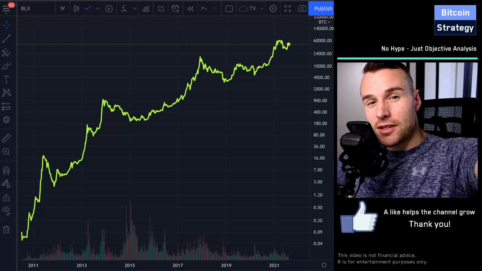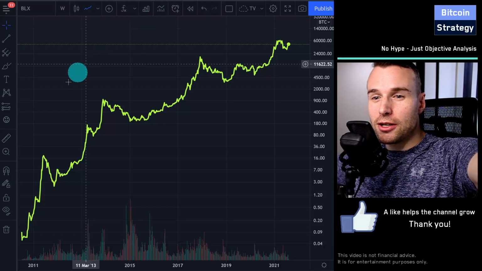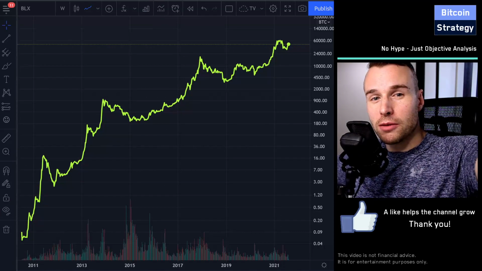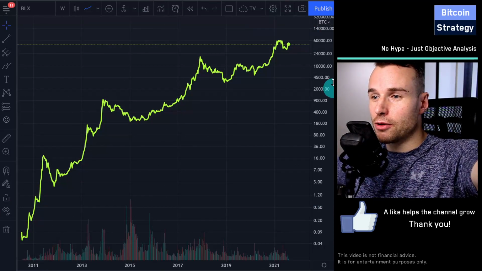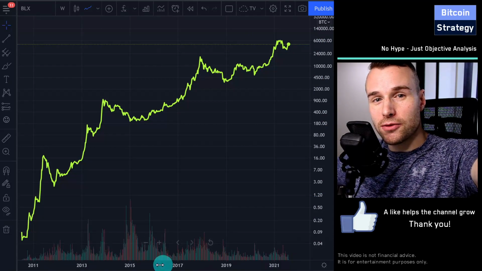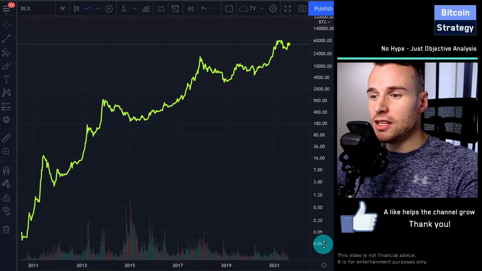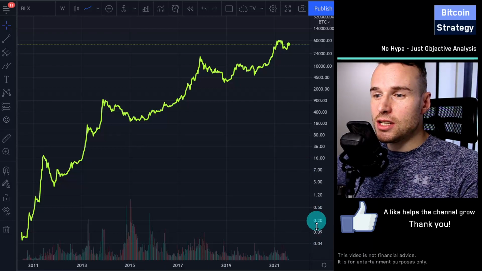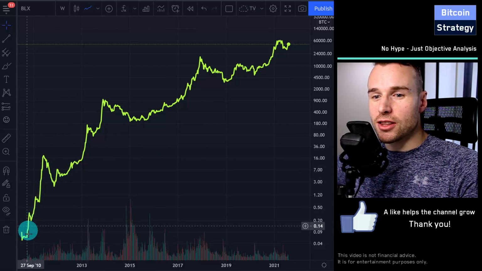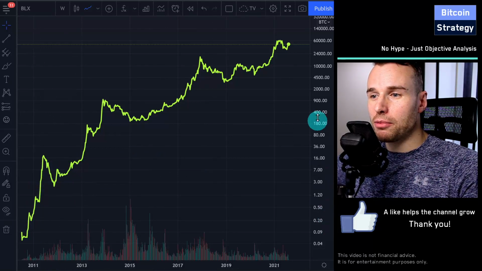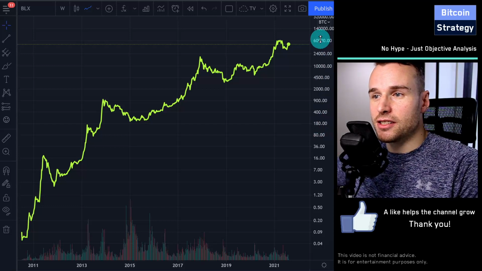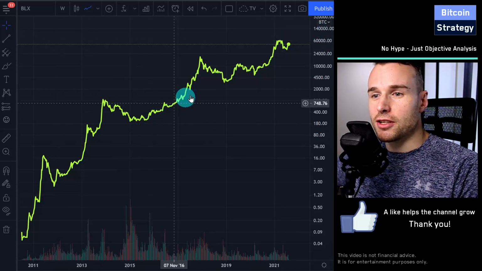Hi, if you're invested in Bitcoin, you definitely should know this chart over here. This is the long-term Bitcoin chart on a logarithmic scale. So what you see over here is more than 10 years of data, and the price scale you see here is logarithmic. So what you see here at the bottom of the chart are changes only in the dollar range, in the cents range, and once we go up the scale, the changes are in the hundreds, then in the thousands, then in the 10,000s. So this is when you plot this logarithmically.